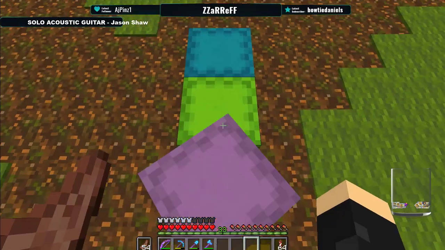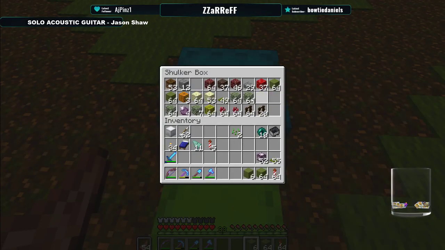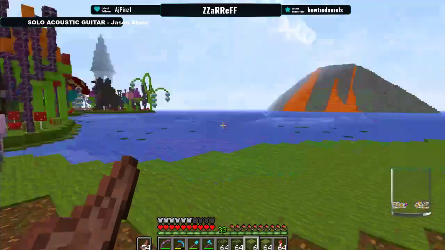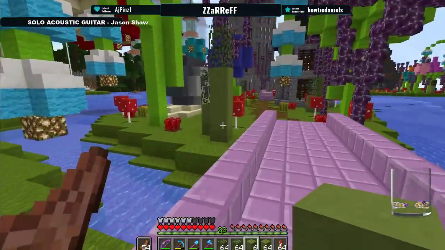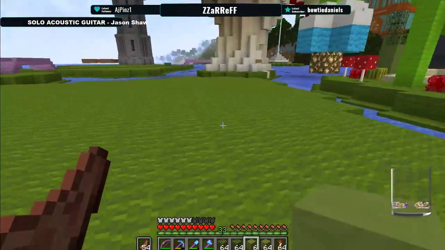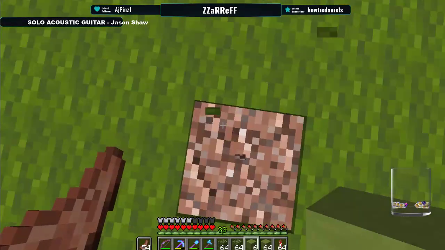I'm going to need, first of all, this. Makes some tall grass, like this one, just randomly placed. I'm going to start in this corner.